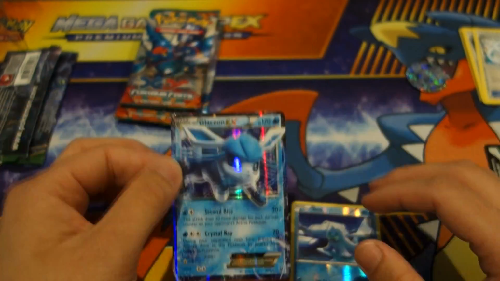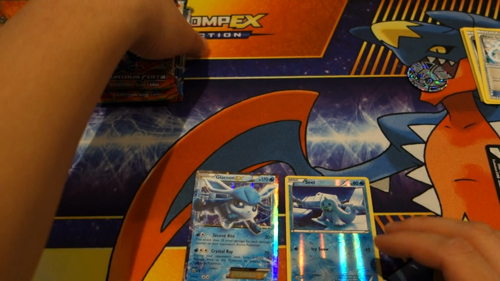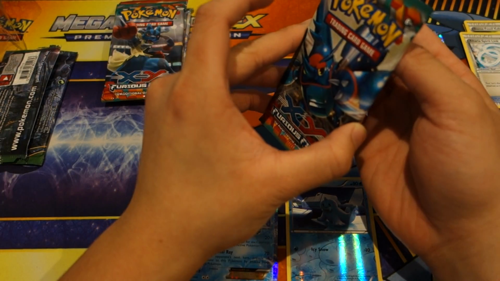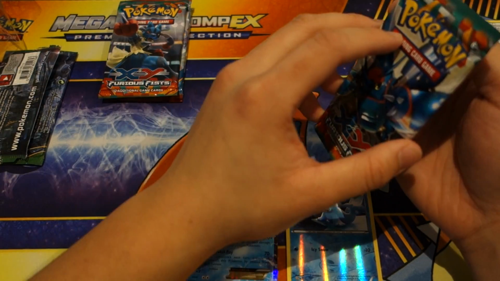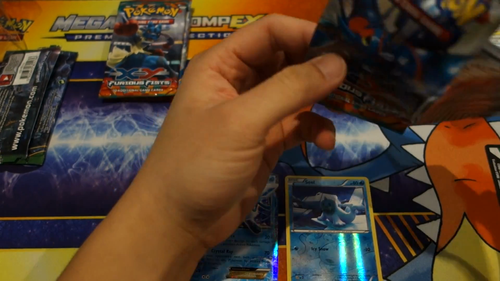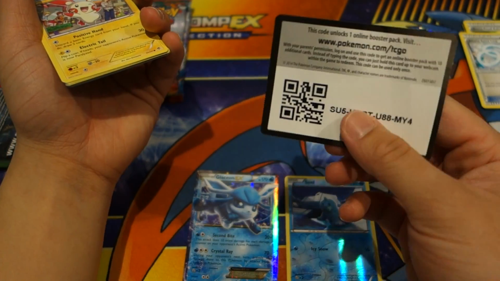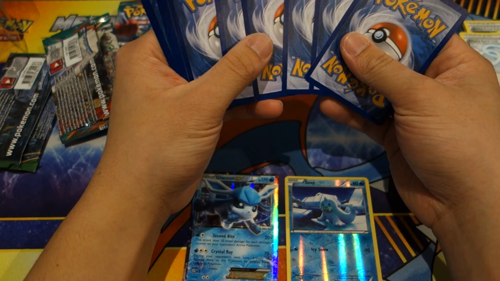yes! Right off the bat, Glaceon EX. I actually use that in my main deck. It's not really a specific deck or anything, but I use the Glaceon to go along with my Jolteon. So, any of you who actually play Pokemon TCG, here you guys can have the code. What was I gonna say?